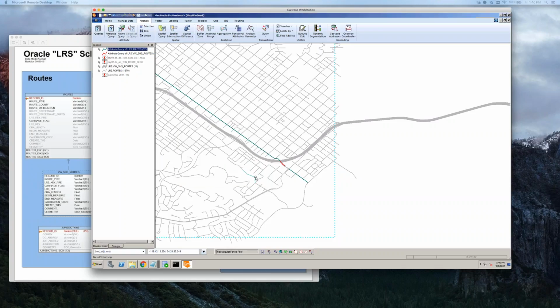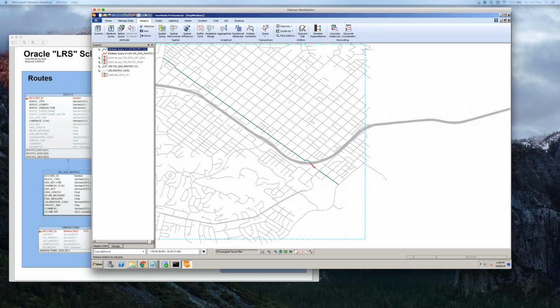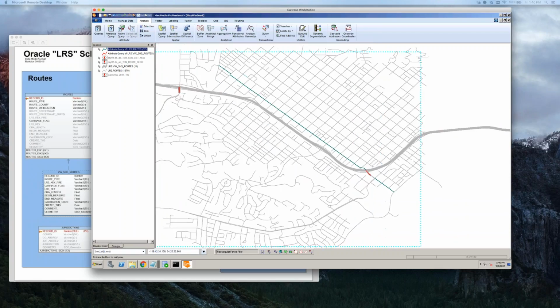And there we go. How long does that run? Let's see. Is there an easy way to find that out? Yeah. You can just fit by legend. Just right click on the layer. That'll work too. Yeah, that's fine.